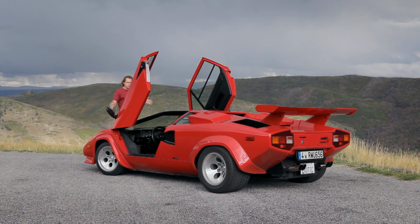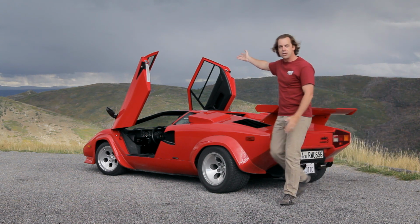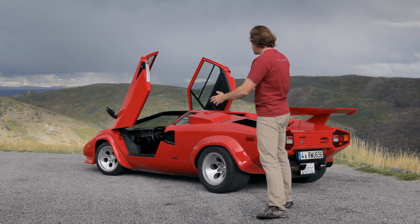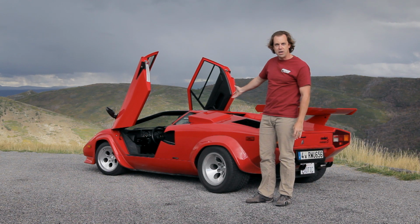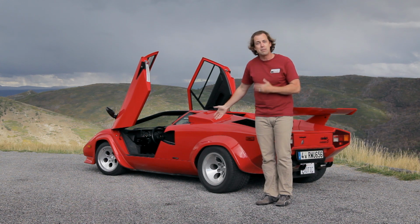Spending the day with a Lamborghini Countach, I've been trying to figure out, what is this car? It's a lighthouse. You drive this thing, you stop for a moment, you put up the absurd door, and people cannot help themselves. They're drawn to the light. It's amazing. Look at this thing, 30 years later, 1985, when this car was made. Think of another car, 10 years old, let alone 30 years old, that will stop people in their tracks.